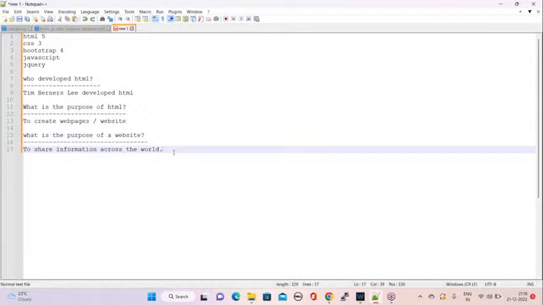Okay, in the job portal also, what are you getting generally? Information only. Here there is an ABC company. He wants some particular language programmers. So what are you doing there? You are applying for it. So finally you are sharing information. Through a resume also, what are you doing? You are sharing information only.